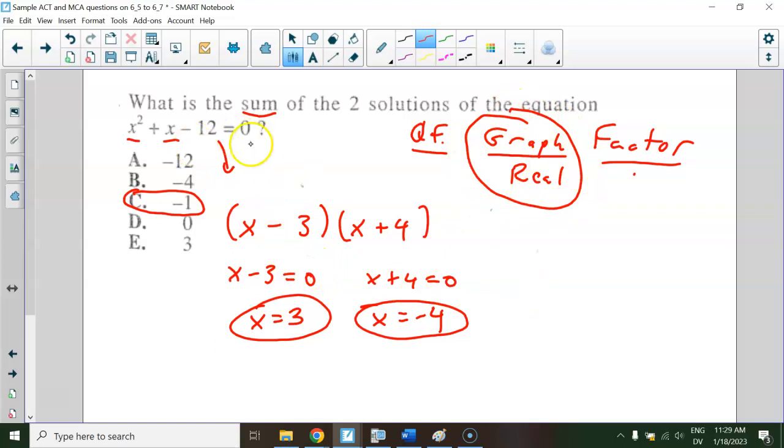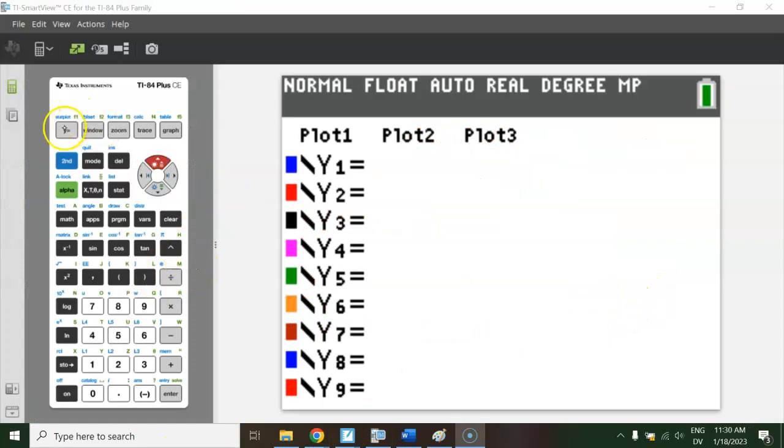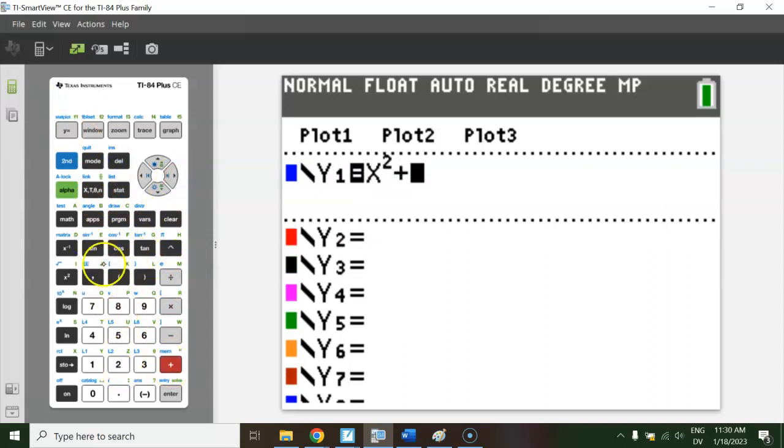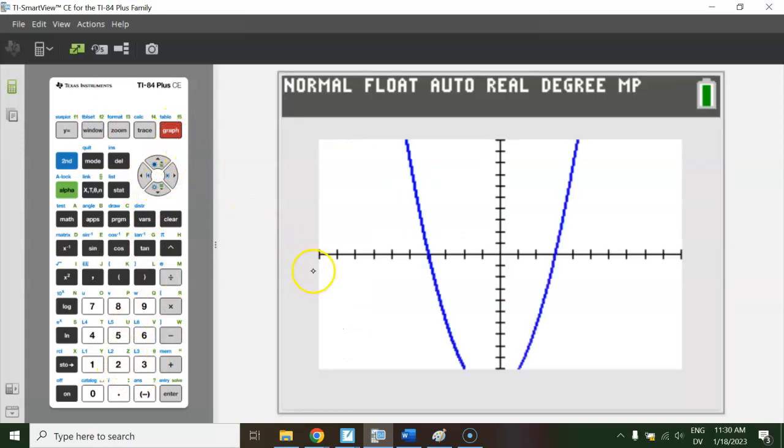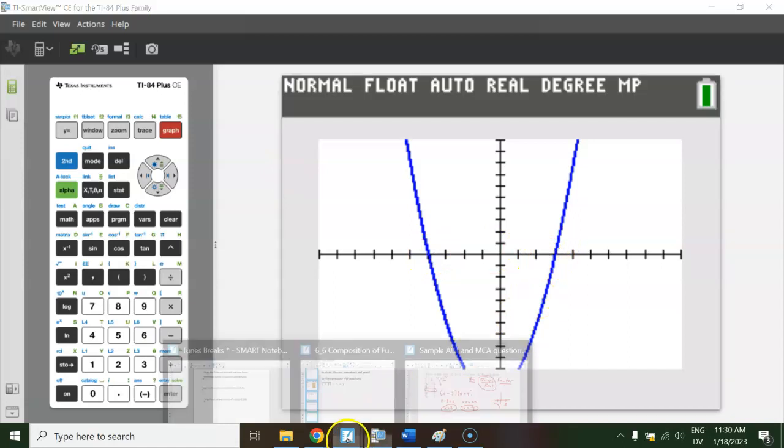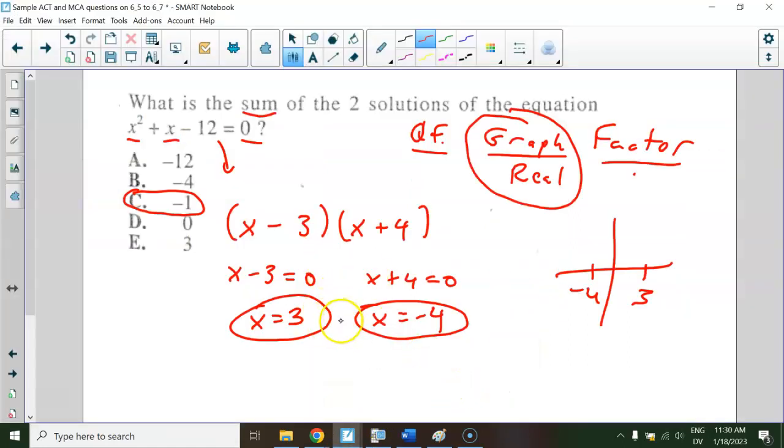If you want to see that method real quick, you just need a 0 on one side, and then find the x-intercepts. So when we graph this one, it should cross at negative 4 and 3. In my calculator, I just hit the y equals button up here, x squared plus x minus 12. I'm just typing in my equation. It should be 12, not 11. Hit graph, and boom, you can see there's our answers at negative 4 and positive 3. So it's the same answers as we got here, just a different way to do it with the graph method. For sure you'll be solving x squared equations on the ACT/MCA.